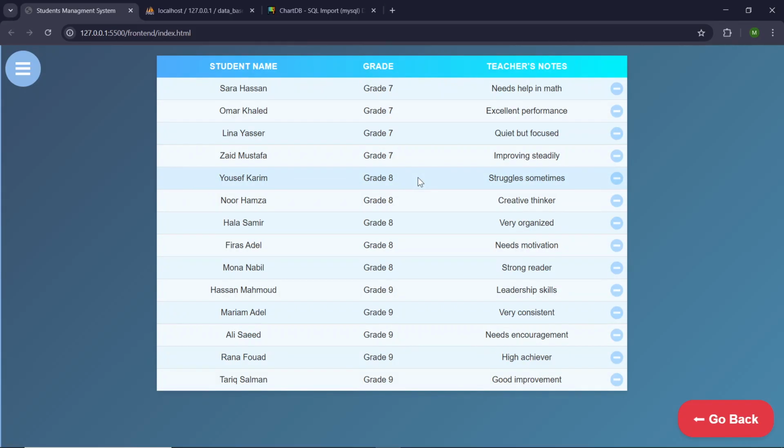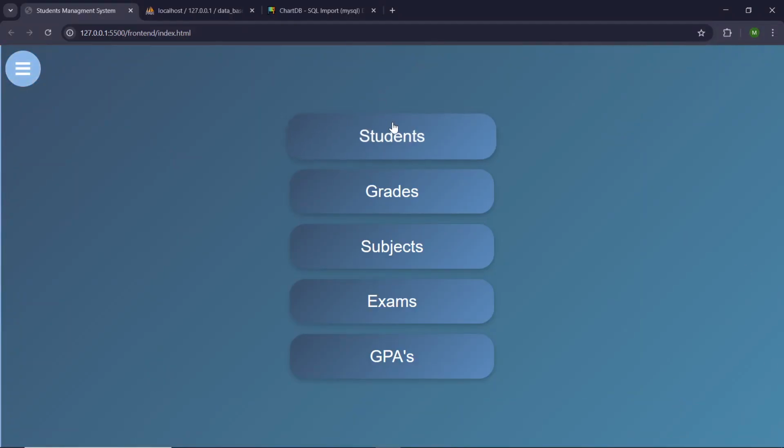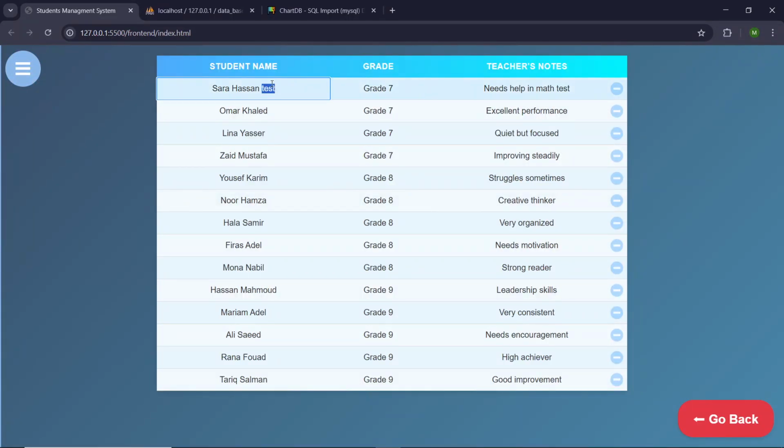If we come here, for example, here are all the info regarding all the students that we have in our database. And we can also update the teacher notes and the student names here. For example, let's just write this real quick. And by the way, I have used optimistic updates in the client side right here. And also, whenever the user leaves this input or this form, the data is already updated in the database, and also keeping it synced with the database using optimistic updates in the client side. So if we go back, we come back here, the student is already updated.